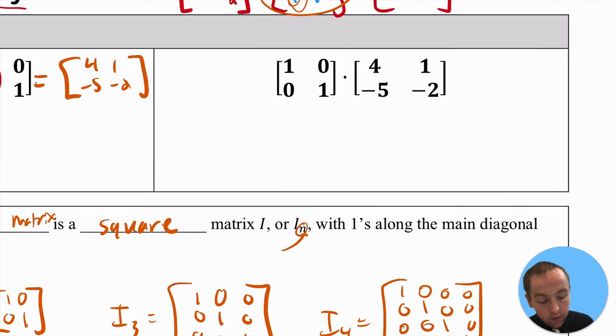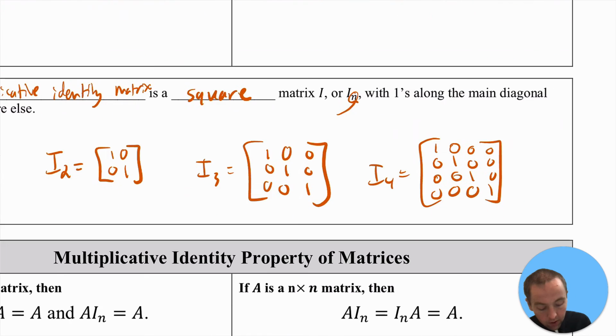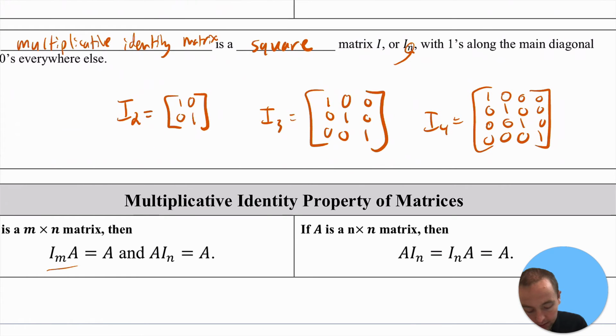And the same thing would be true if you put the identity matrix first. You definitely do get the 4, 1, -5, -2 as your answer there. So that's summarized generally here: whenever you multiply with an identity matrix, as long as the dimensions are as you need them to be, right? Because when you're multiplying matrices, you need the number of columns in the first matrix to be equal to the number of rows in the second matrix. As long as that all lines up, whenever you multiply with the identity matrix I, you'll just keep the matrix the same.